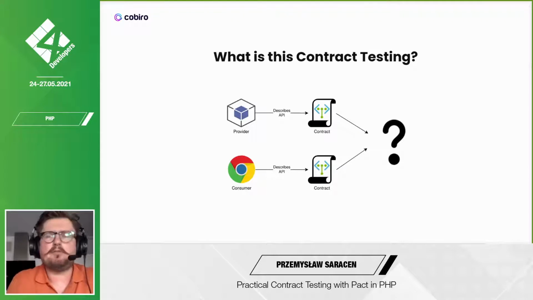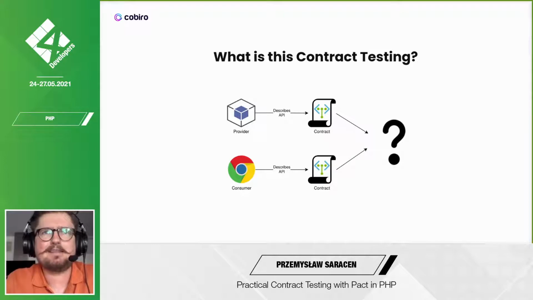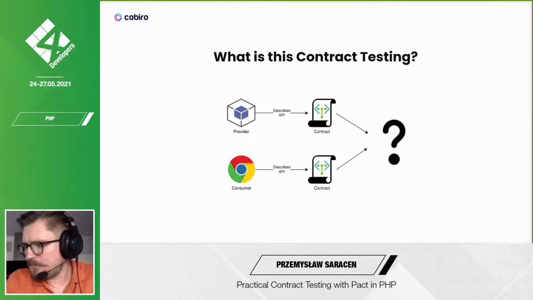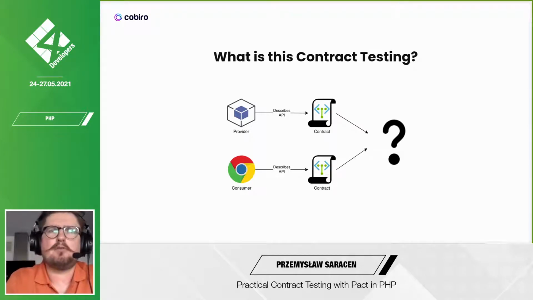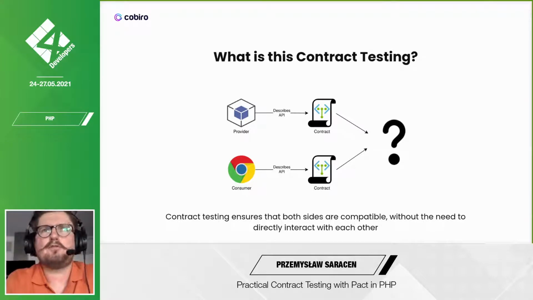So maybe if both of those sides know what they would like to expect, maybe we can turn those expectations into a set of requirements which we can use to test if both those sides understand each other correctly. So that's the point of contract testing. We can ensure both sides of this equation are compatible with each other without them directly interacting with each other. We'll talk about benefits of it a bit later.